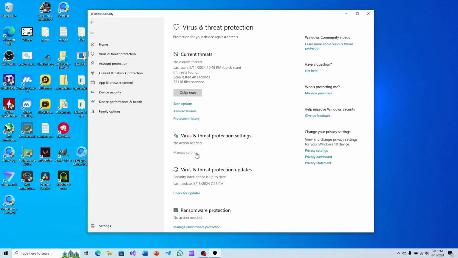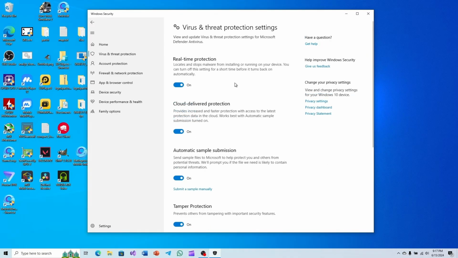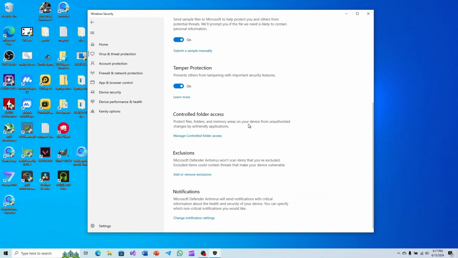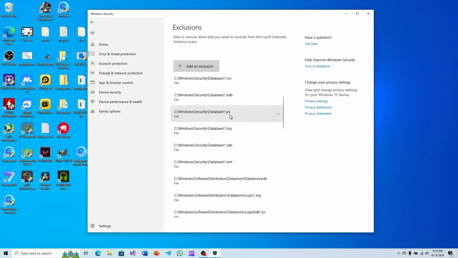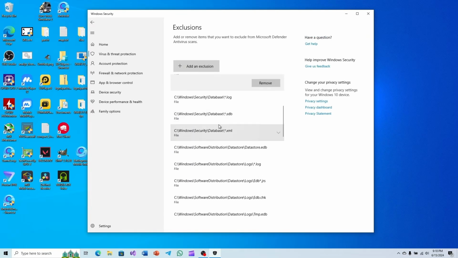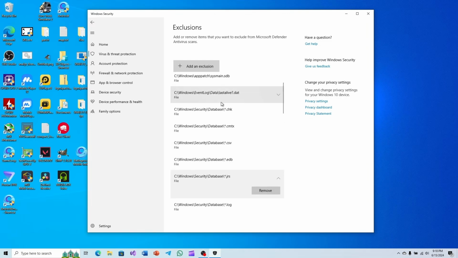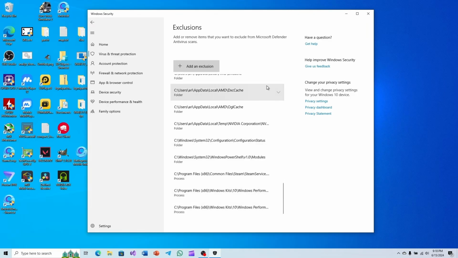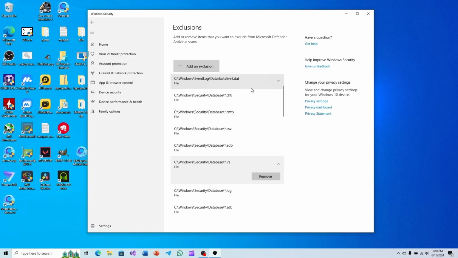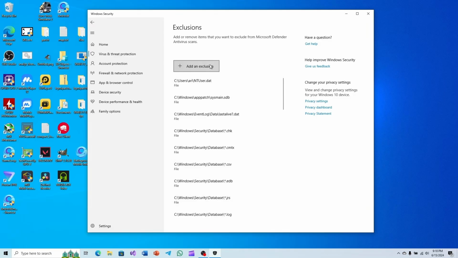But due to antivirus, the GameLoop's startup is very slow. If you have installed all the resource files, maps, skins, and all that, you will find GameLoop startup exceedingly slow. So to fix that, click on exclusions, and here you will find many other exclusions already added. It was the PowerShell commands we had executed. These are mostly the security database files and the graphics driver cache files we have excluded, so that antivirus doesn't scan them and we get better performance.